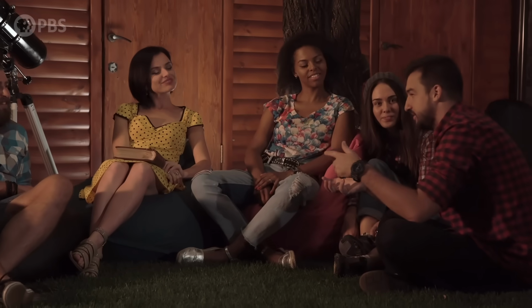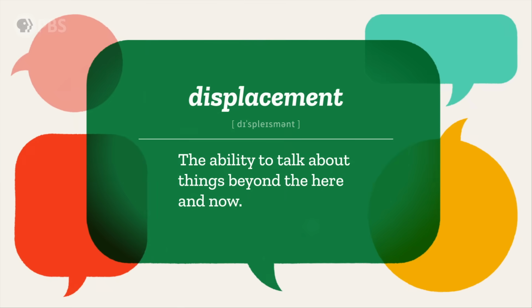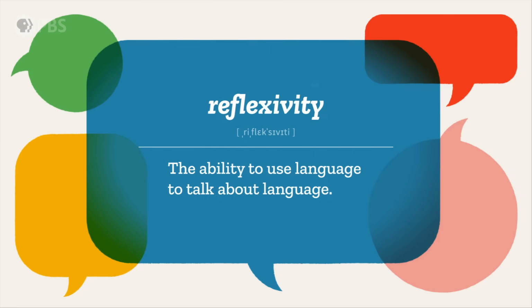Anyway, once we start building up meaning from smaller units, there are two more features that make language different from just any old communication system. One is that we can use language to talk about things that happened in the past, will happen in the future, or may happen in other worlds. Being able to talk about things that aren't right here, right now, is known as displacement. Another is that we can use language to talk about language. Otherwise, it would make doing linguistics hard. These videos, impossible. The ability to get meta about language is the feature of reflexivity.